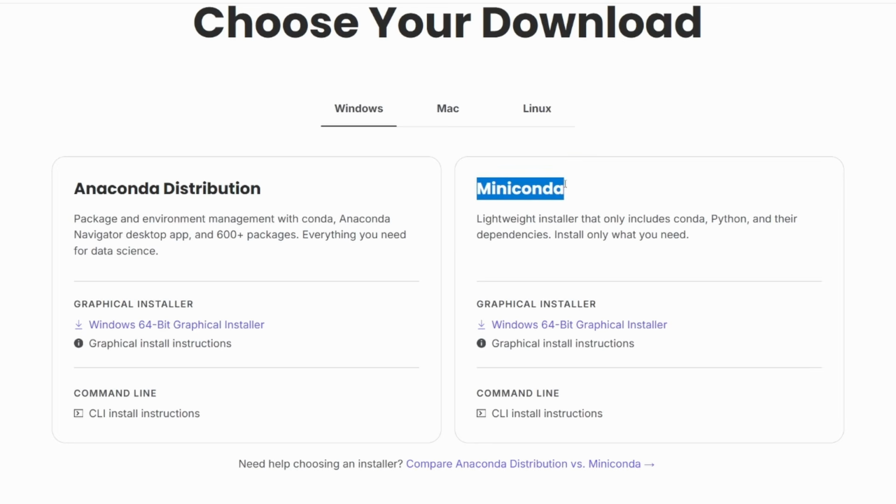As you can guess from the name, Miniconda is the small version, and the main difference is that Anaconda comes with a larger number of modules and packages pre-installed. As you can see here, it comes with 600 plus packages, so the file is big. It's probably a few gigabytes, and it's quite heavy to start with. I personally prefer to use Miniconda, the light version coming with fewer libraries.